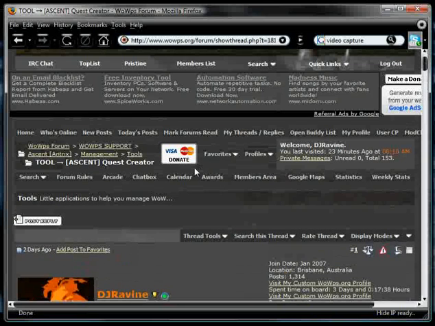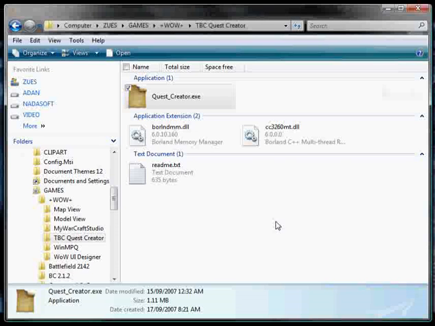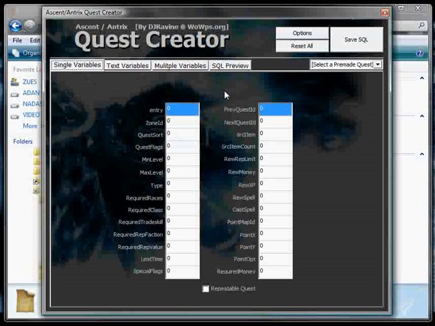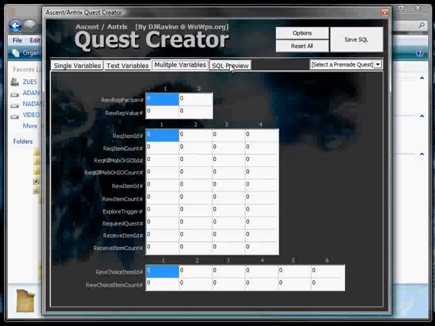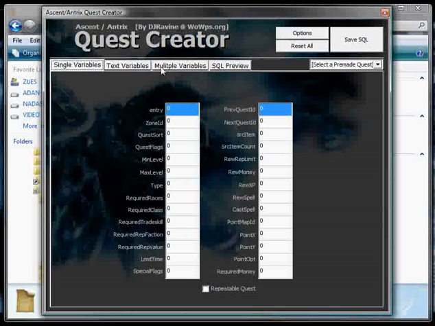Alright, we'll go through a quick little demo of what we've got going here. When you first get the quest creator, it'll come in a RAR file. It basically has all the files in there. It's pretty simple. Extract that into a simple folder. Mine's dumped into there. When you run it, it will pop up and show something like this, which is basically just a simple tabbed explosion of the quest database. It goes through and shows all the different fields. It's pretty simple. It's not too complex. Even most basic users could use it within the first 10-15 minutes of understanding it.